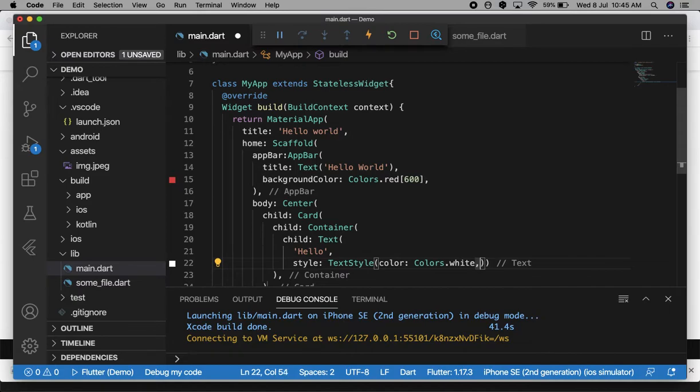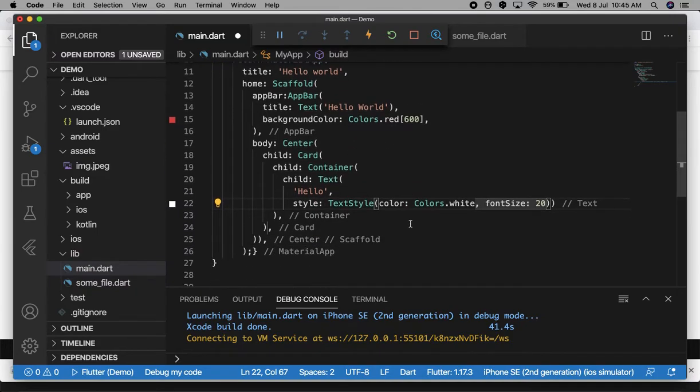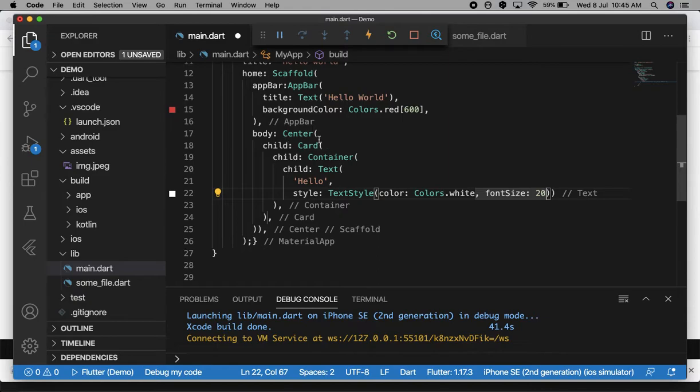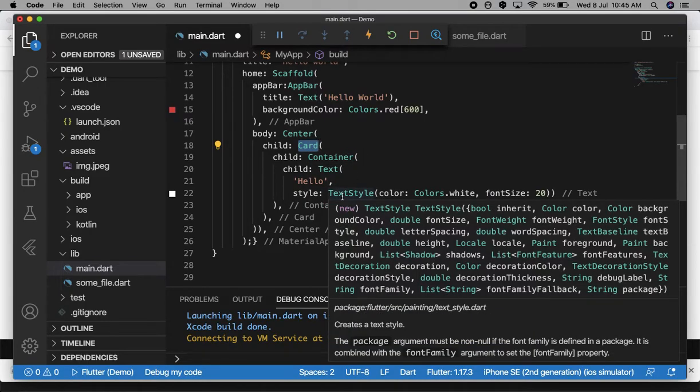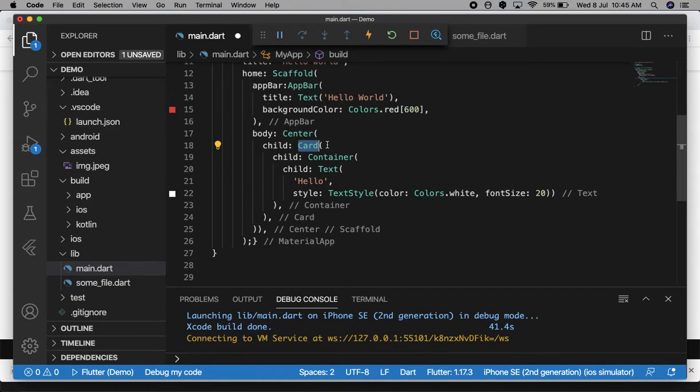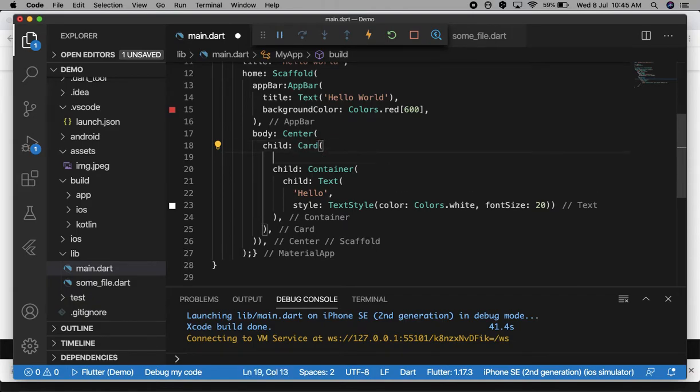Okay, and we can use a fontSize property. I'm adding 20. Okay, so in the center widget I have added a card widget. In the card widget there is a container which is having a text widget. And we can change the color of the card, so it will be visible in a different color.